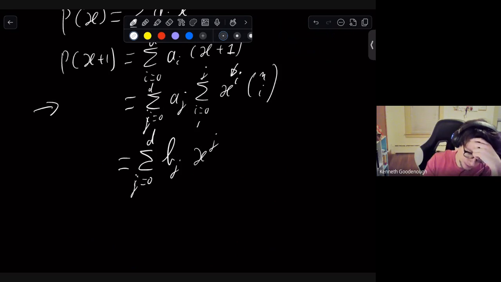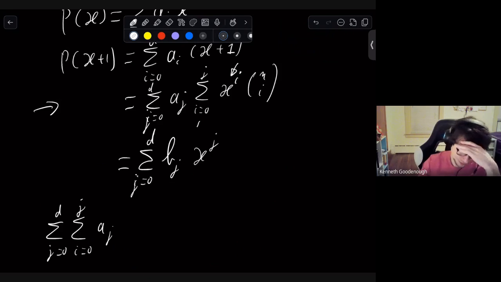Okay, we can just move it like this. That doesn't really help us too much, I believe. Yeah, that doesn't help us a lot. That is annoying.